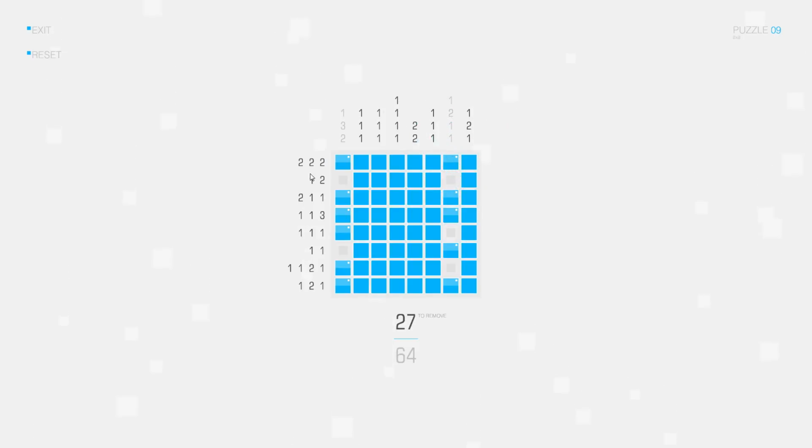So now let's look at the clues in the rows here. We have again 6 squares to mark with 2 gaps, totals to 8 squares that I need. So 1, 2, 1, 2, 1, 2 like this. I can delete the gaps. In this row I need 2 connected squares at the end, so that means I can delete this square already. In this row I have 2 connected squares in the beginning, so I have to mark this one here too, and I can delete this one.